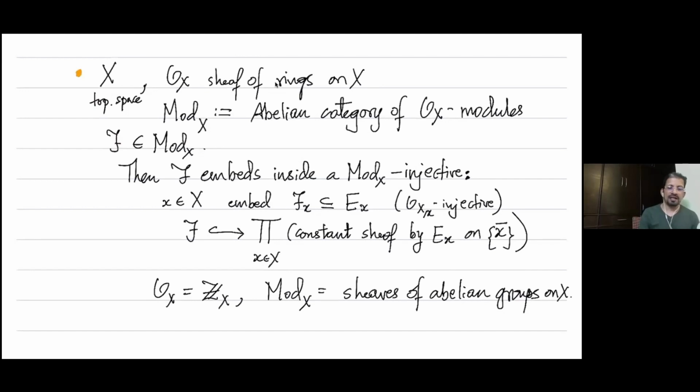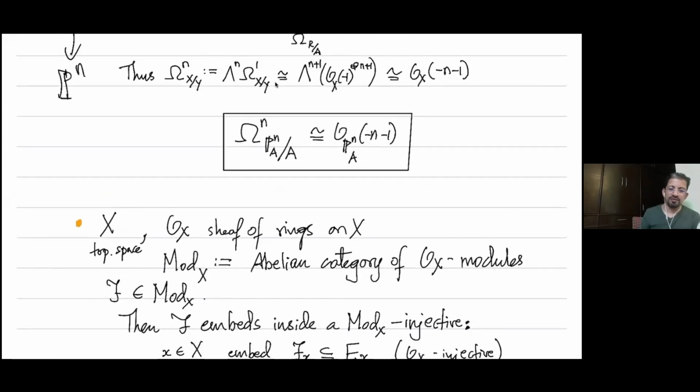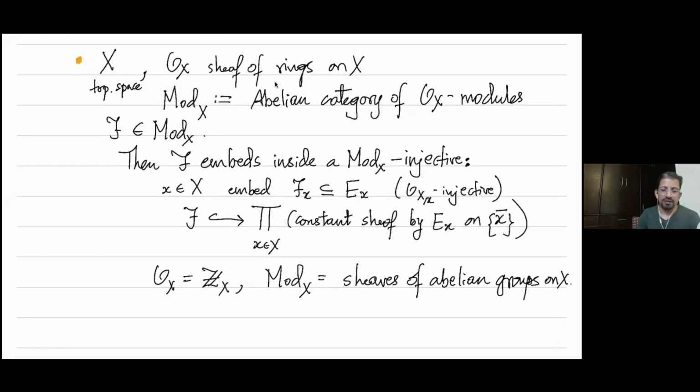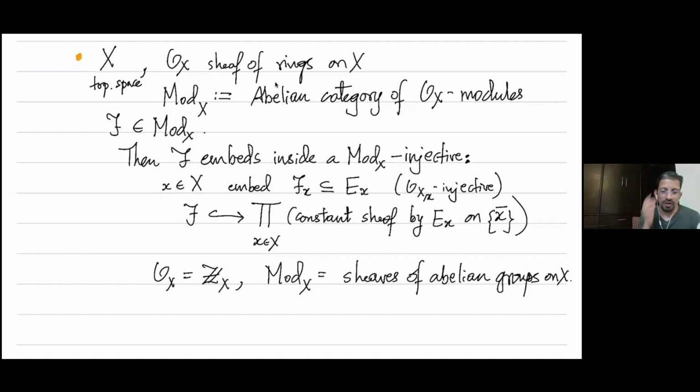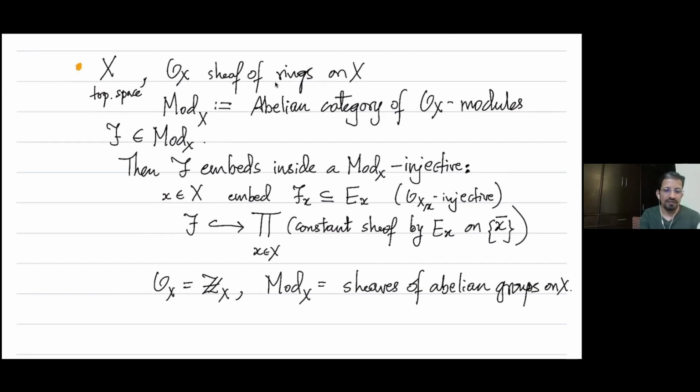The last thing is that I'm interested in computing cohomology of various modules. This is what we will be doing in algebraic geometry, and our duality statements will be phrased in those terms. To define cohomology, one needs the notion of injectives, which we all know. But one should say that it's also available in all these other categories. For example, if you're working with the category of modules over a scheme X, or more generally X is a topological space and OX is a sheaf of rings, then this is an abelian category of OX modules, and inside that there are enough injectives.